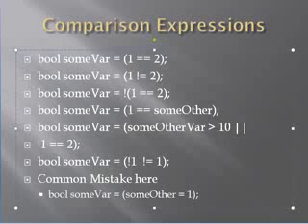Some variable. This is how I usually do it right here. 1 equals and then some variable. Now this is a weird one I didn't show you about, but I'll show you in the next edition. But the double straight line, if you have a standard English QWERTY keyboard, if you find the backslash and you push shift and the backslash, it'll make that straight up and down line. If you put 2 of them, it's the OR symbol. So some other variable is greater than 10, or 1 equals 2 and it gets reversed. So that will always actually be true just solely based on that.